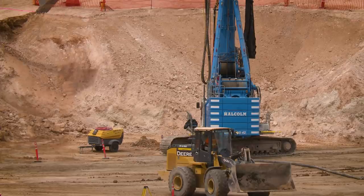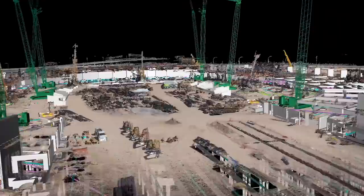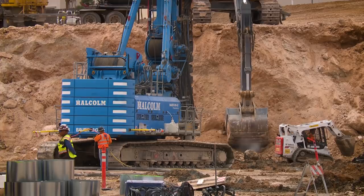Today is Malcolm's last day drilling production piles. And so it's kind of a momentous occasion after about 3 months to get these guys finished. On this job, it was 86,785 feet. Calculates into about 16 and a half miles worth of piles under the ground here. The whole project is right on where we should be. Malcolm stayed pretty much right on schedule. We've had a couple of added piles due to design changes. They're well ahead of the next trade that comes behind them.